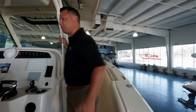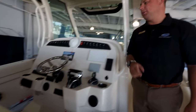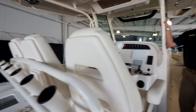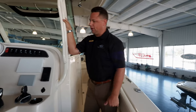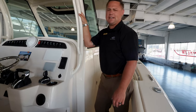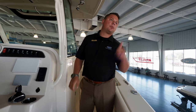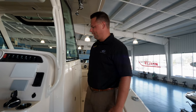One of the neat features about the 336 Canyon is we've got three individual helm seats all the way across the cockpit. You can get in here, get comfy, put your foot rest down, and adjust that seat forward and rear, sitting comfortably at the center helm with your own armrest and bolsters — and AC pumping there, even on a center console. It does feel good on a hot day when we're out here bottom fishing at 104 degrees to throw that shirt up over the AC vent and let that cold air pump.